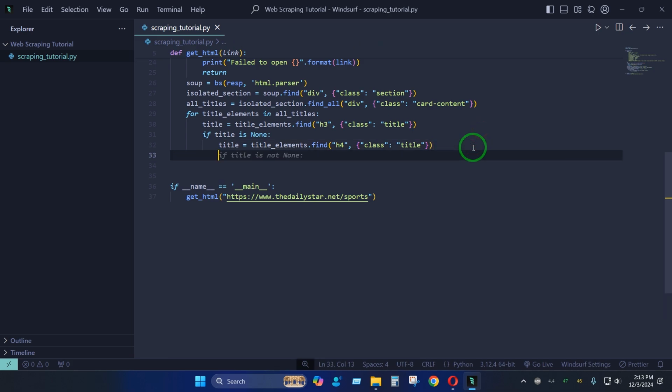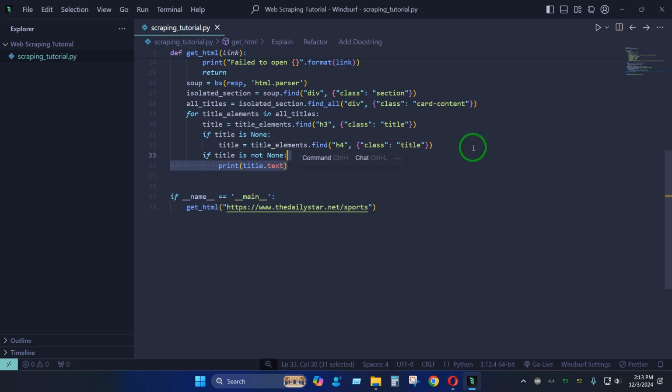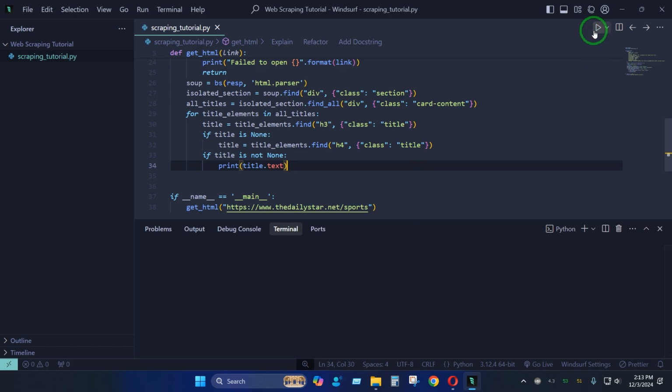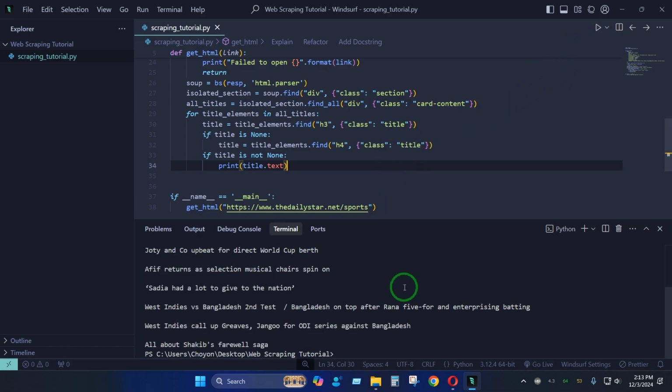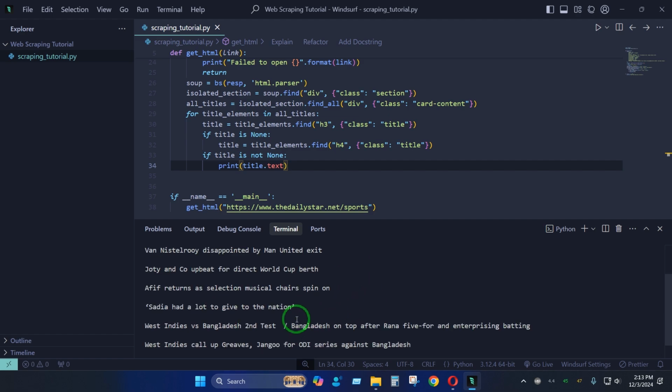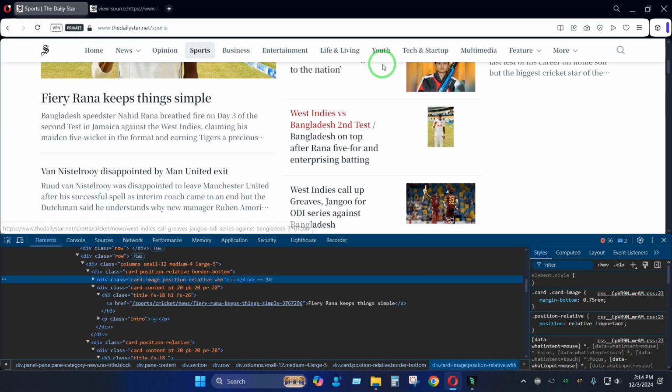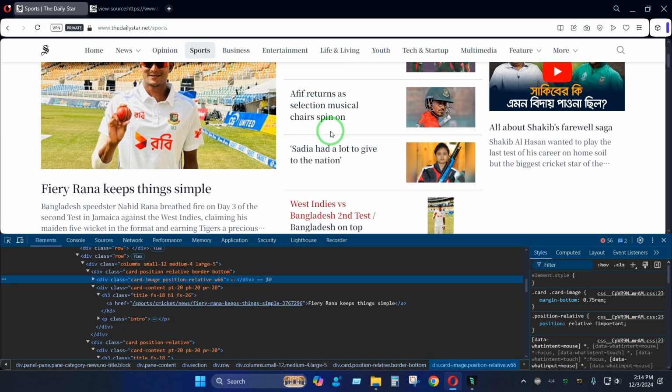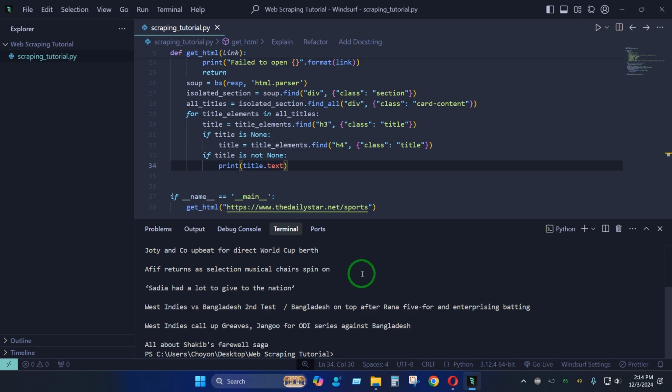Now we could try to print the title. As you can see, we have the title ready, and let's go back to the code, page, and here you can see we have everything ready.